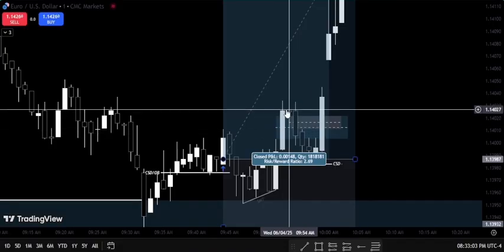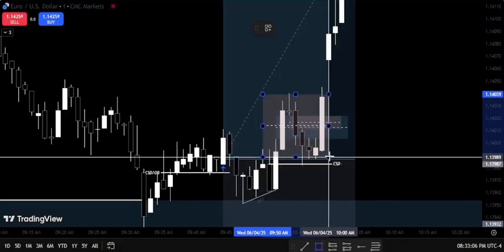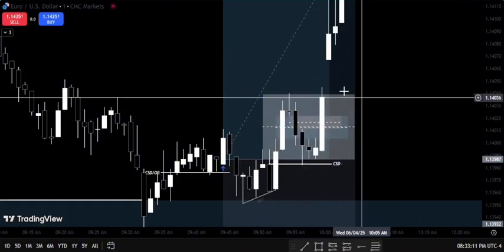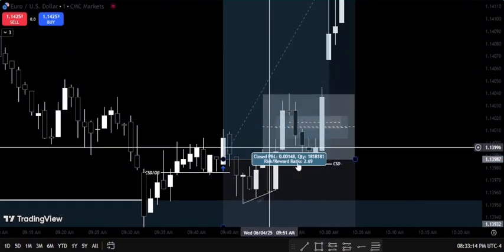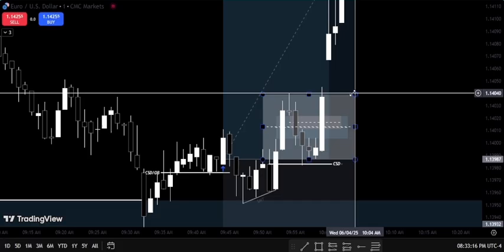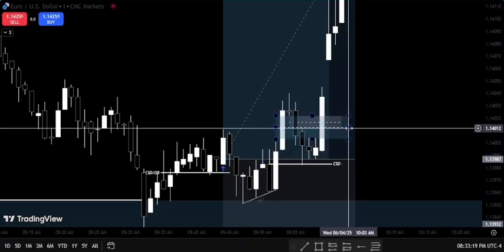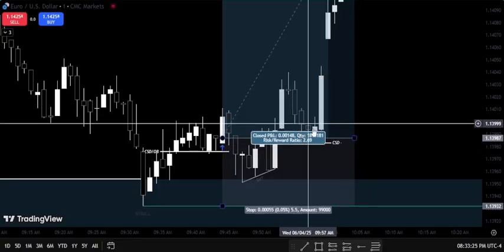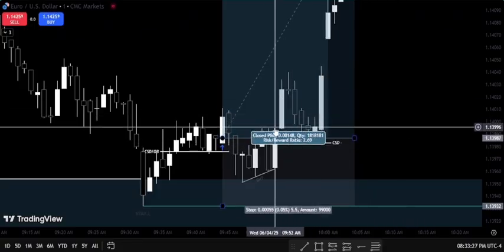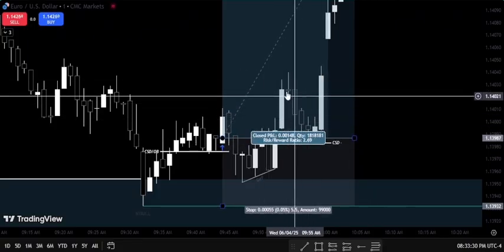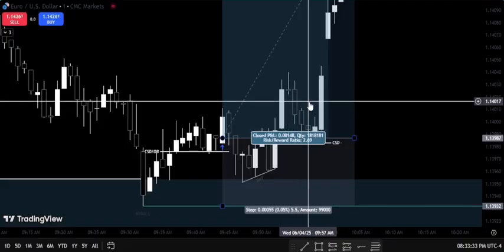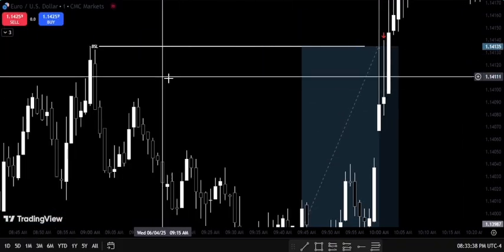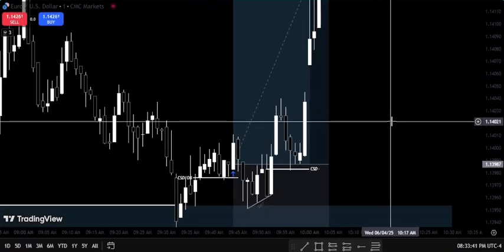So in this little area right here, this is telling me a lot. Why is it telling me a lot? Well, because we rebalance to the change in the state, wicked above, rebalance to this bullish 5 minute fair value gap, and inverse this 1 minute bearish fair value gap. So that right there is telling me that we want to go higher and see these highs. So that is the trade breakdown.